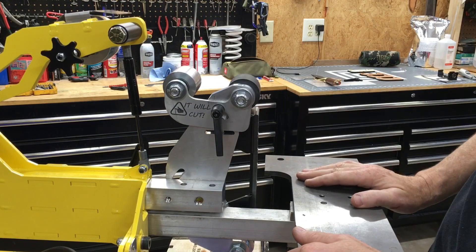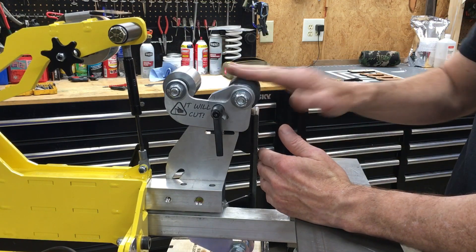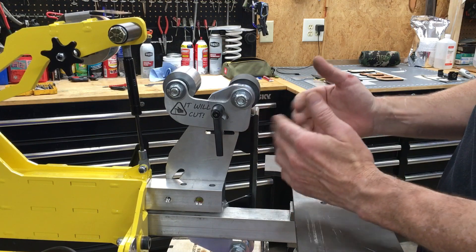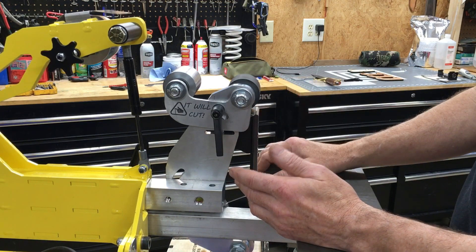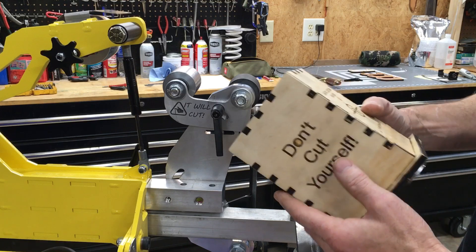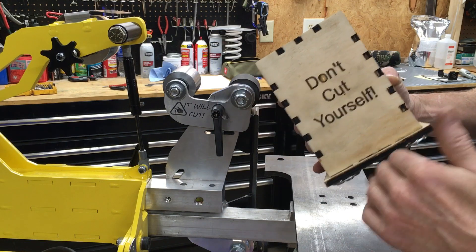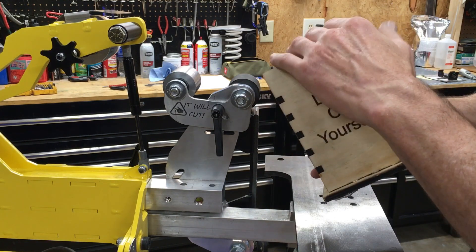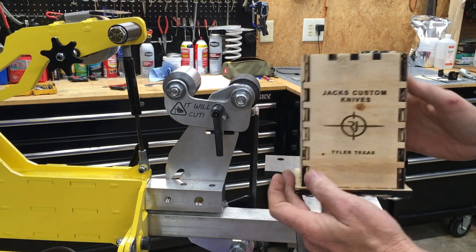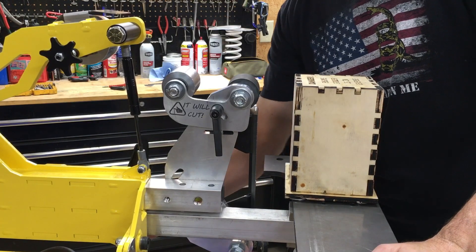Let me show you how this thing works. If I'm grinding at 90 degrees, this is completely down and out of the way — this wheel doesn't even contact the grinding belt. When I get ready to sharpen it's a pretty quick changeover: I take the belt off and set my angle. I laser cut this box on my x-tool and this box is square across the top and across the bottom, so when I stick it down here it gives me the same angle as the zero-degree reference point.